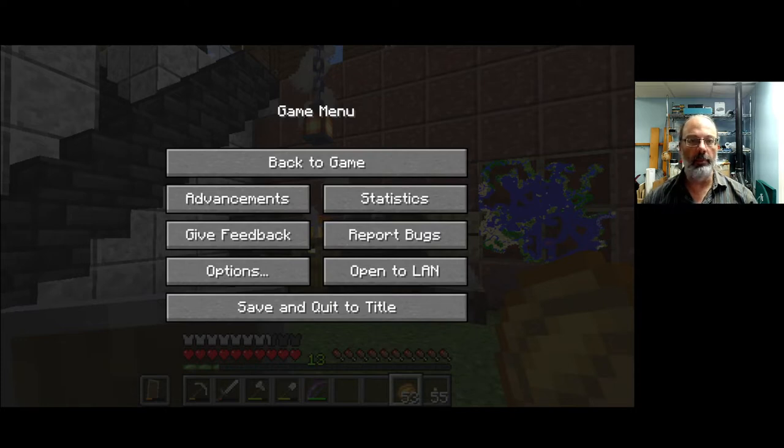Good day! Welcome to another episode of Minecraft Play. Today I'm going to try and get a sheep farm going. An automated, I guess it's more of a wool farm rather, not a sheep farm, but a wool farm.